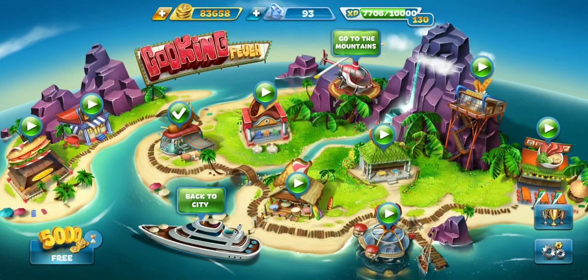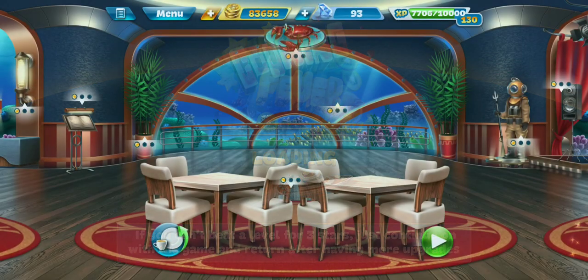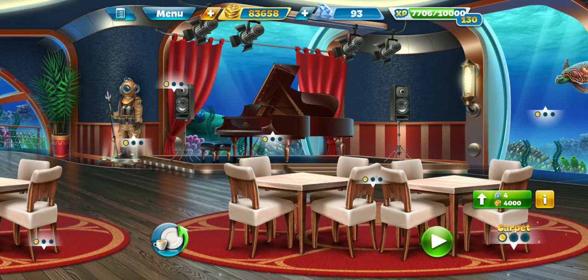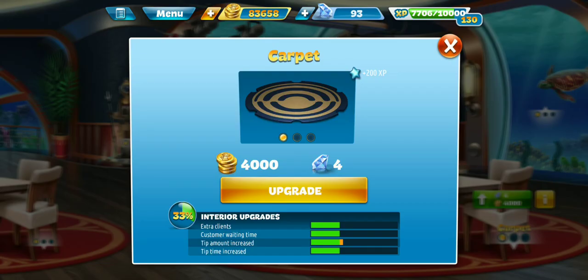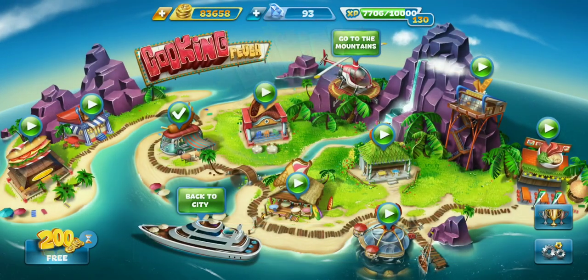Let's see, we are gonna... Oh, wait. We never checked out our interior upgrade, which is the rug. Totally off my game today, sorry about that. And the carpet helps with the tip amount increasement. Alright, let's head to the main menu.